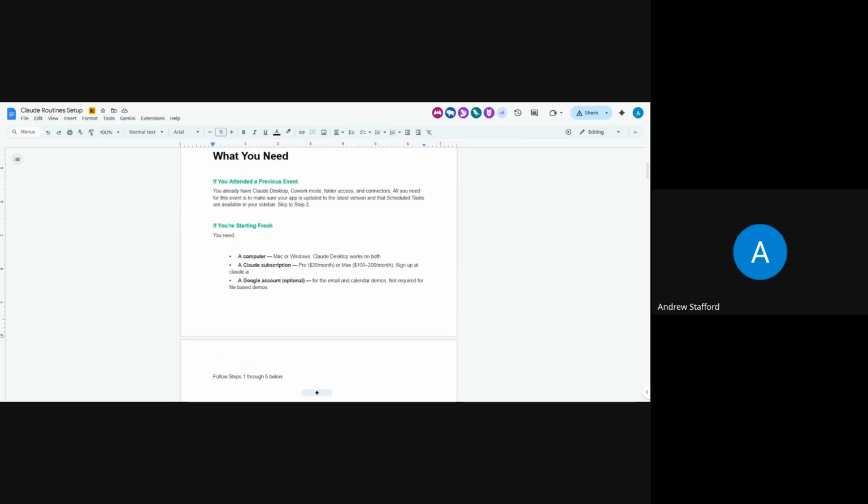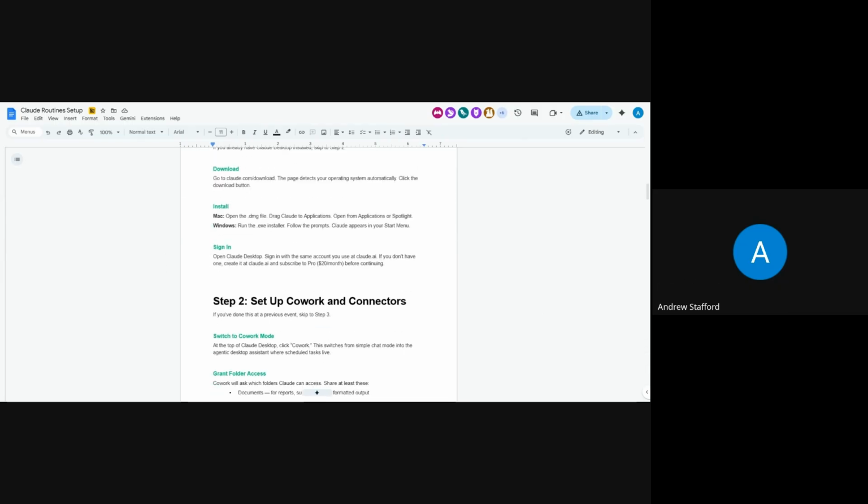It does require a Pro or Max subscription. So the Pro is the $20 a month, the Max is the $100 or $200 a month subscription. And that does affect and or limit the amount of routines you can use, which is the AI or the cloud version of these recurring tasks. You can have 5 with a Pro account and 15 with a Max account, but that is 5, I believe, on a daily basis. So I think you can set it up so that you could do 35 tasks potentially on a weekly basis, scheduling 5 per day, and do it that way.